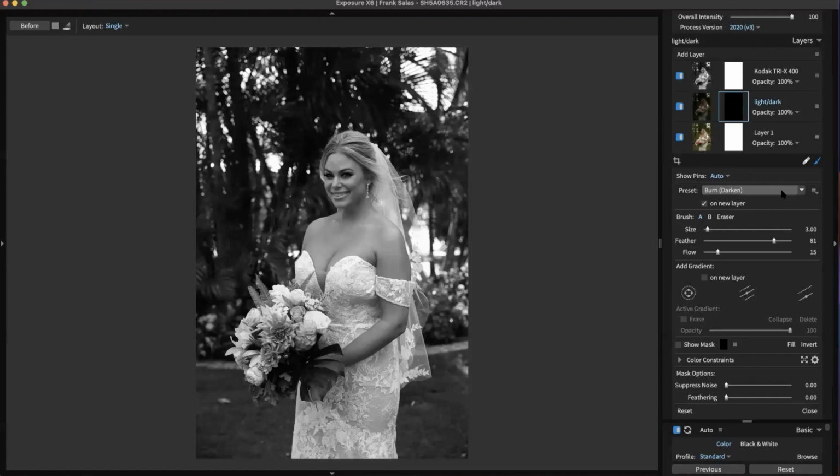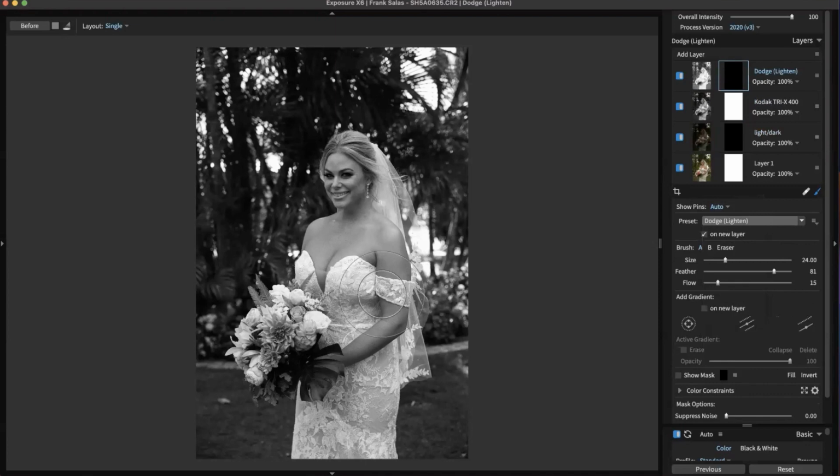And you know what? This one doesn't need any more dark, just a little bit of lighten. Okay, so her dress is nice and bright, and up here around her chest area it's very bright, so I don't want to punch that out, but I am going to add a little bit of brightening to the top of her shoulders and right here across her collarbones and then right on her face. And that is just to add a little bit of touch right there.